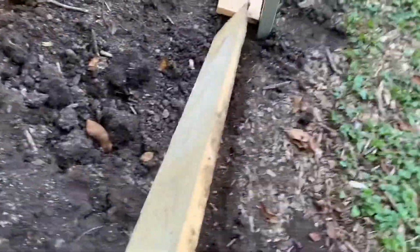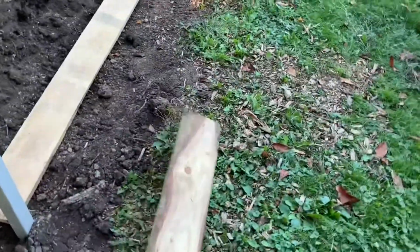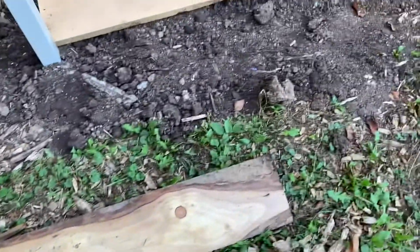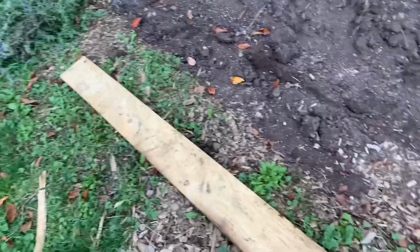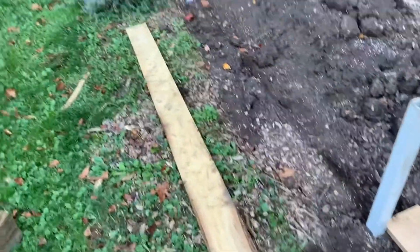But first off, I'm gonna take these boards. They're just sitting in there for now. I'm gonna take them. I'm gonna burn them with a weed burner. So what that does is burnt wood won't rot. So when I burn these, burn all four sides, blacken them, then that wood won't rot. So it's up against the ground like it is now, like those are, and it won't rot up. Well, wood eventually, but it'll take a whole lot longer than what that will. That's a good way to keep wood from rotting.